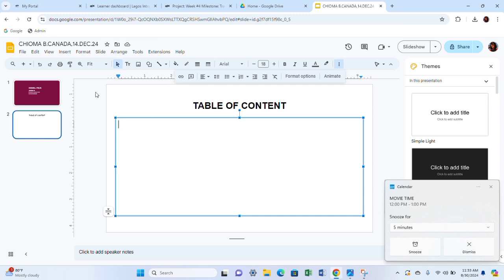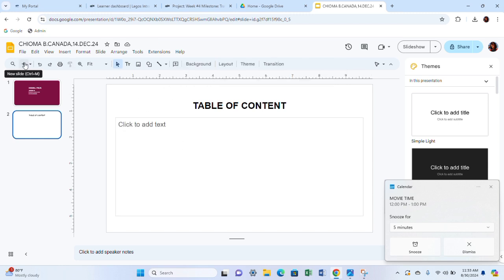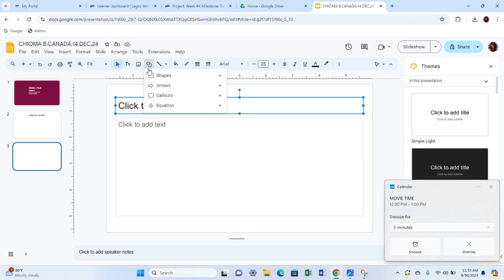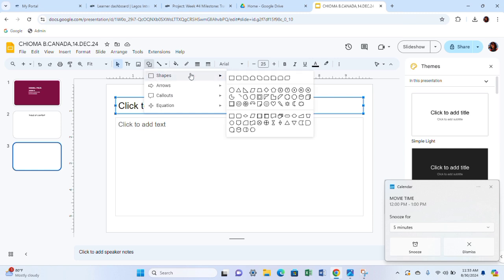So the next one is for us to add a new slide, which is going to carry our entry and exit requirements. For me, I want to still make it look beautiful, just like the way you were taught. So for you to get that, click on the slide, then choose the image, right? Design it the way you want to design it. You can just use anything to design yours.